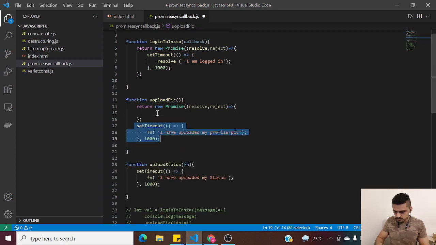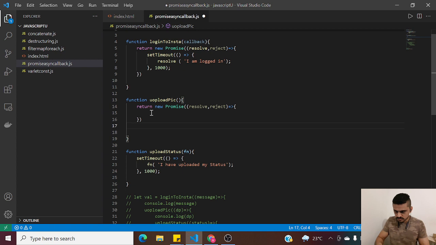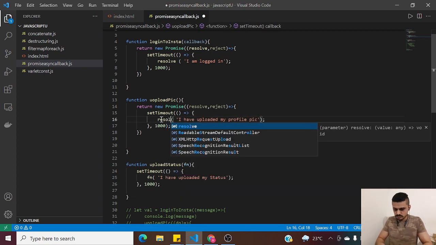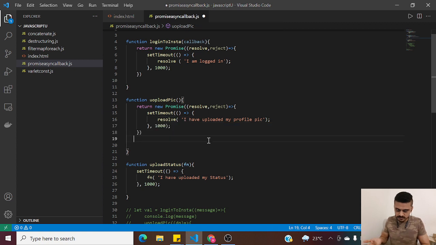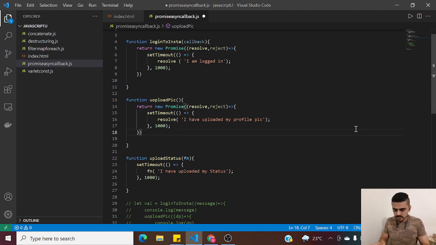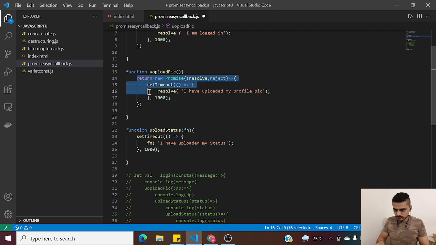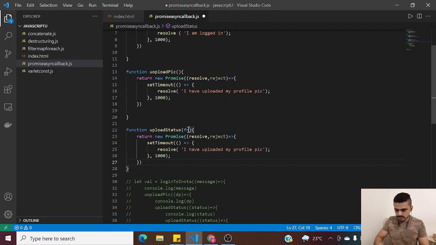I had only the previous statement, so let's just cut it and paste it. So over here, instead of my callback function, I have my resolve method, and I'm just resolving for now, just for the sake of explanation. And similarly for my status as well, it will return a promise only, and I don't need a callback, delete it. I have updated my status as well.